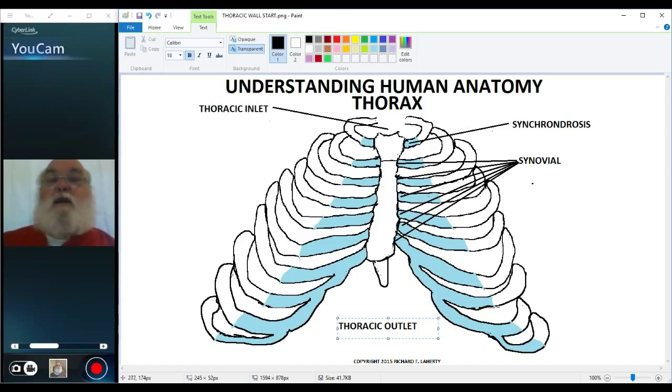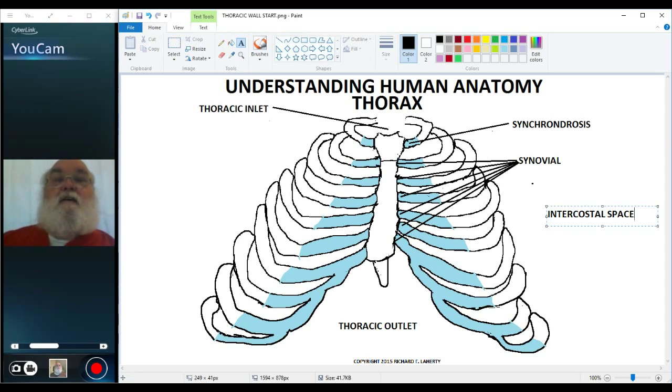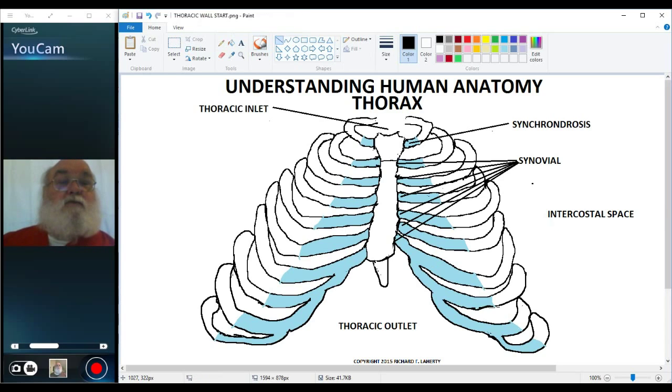The space between ribs is called the intercostal space. I'm just going to point to one of the intercostal spaces. Find this one right here. The intercostal space is bridged over by muscle, the intercostal muscles.